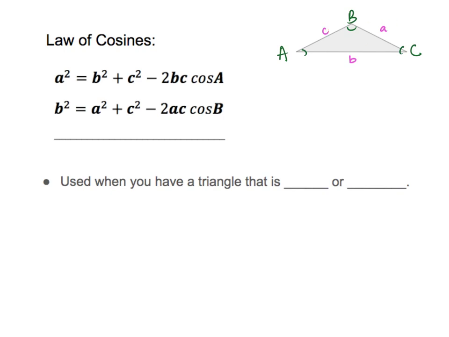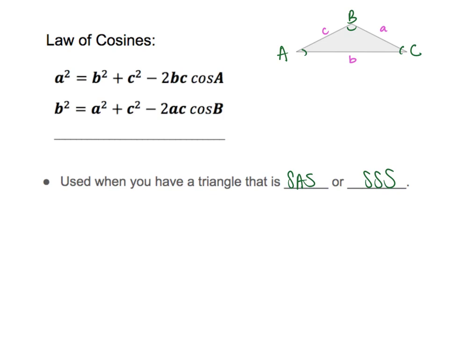So let's pretend for a moment you were given all the sides. In this case, you might want to use the law of cosines because it takes in the sides, and then you can solve for the angle. So this formula works great if you have side, side, side, all the sides. This formula also works great when you have maybe a side, angle, side. Basically, this formula works great when you have a lot of sides, maybe one angle, or all the sides. This doesn't work well when you're given a lot of angles. If you're in that scenario, I highly recommend the law of sines because that'll take care of it.